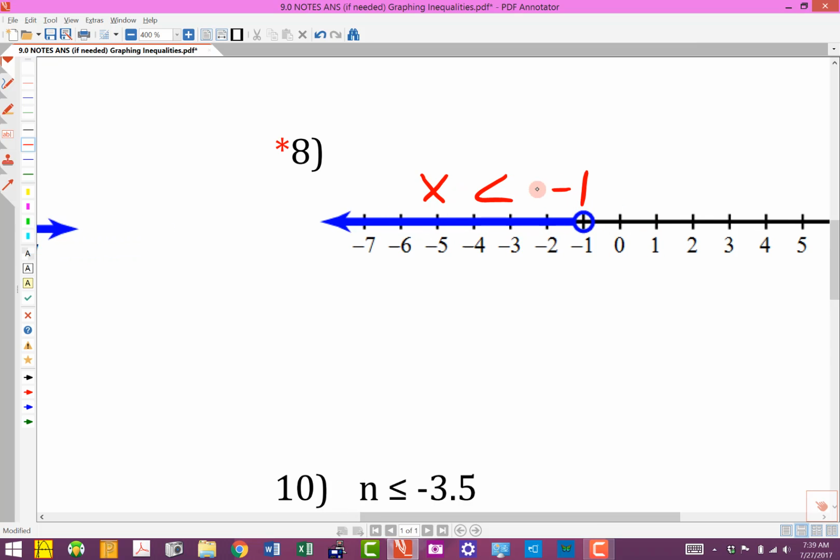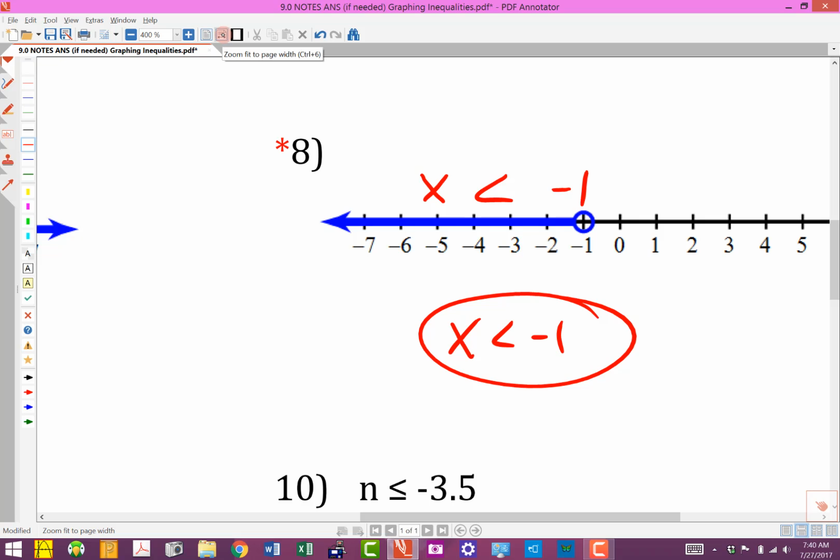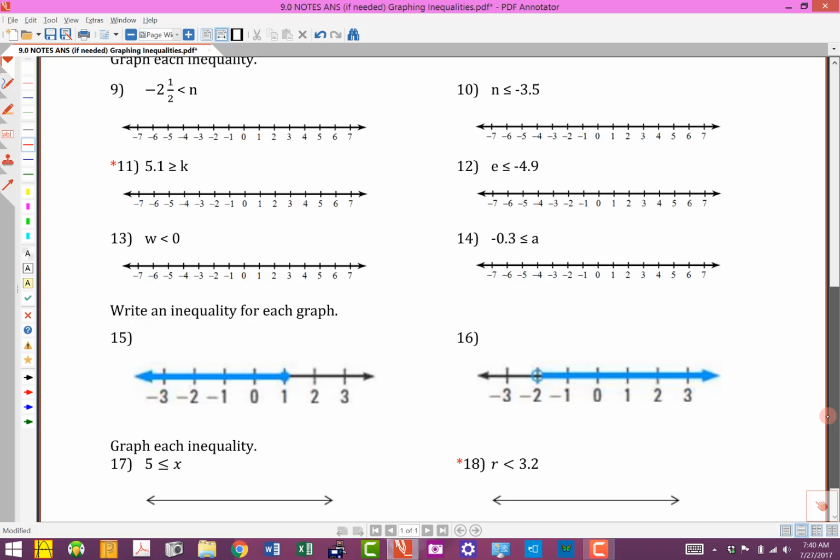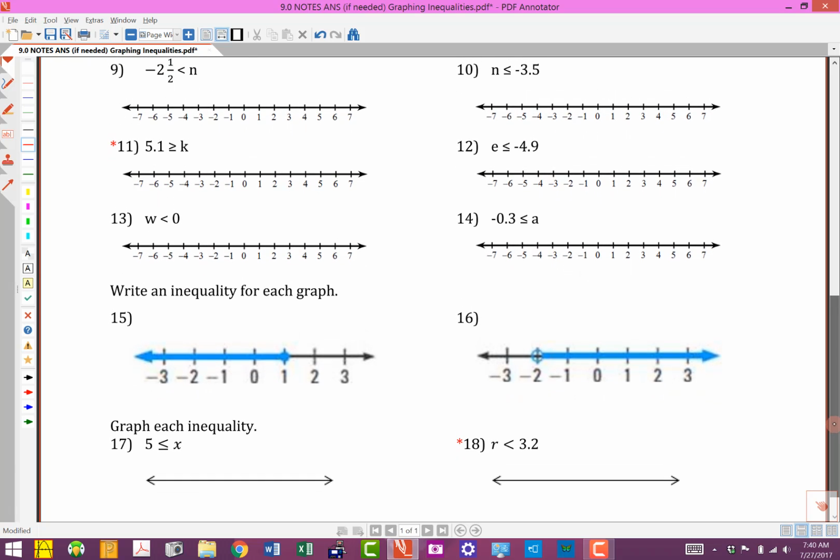So you can do it like that, and then if you wanted to rewrite it and say, okay, x is less than -1, that would be fine. It's kind of just a very convenient way of going through and coming up with an inequality that would represent that. I do want to take a look at two more. These involve decimals or fractions, things like that. I think all of these happen to be decimals.